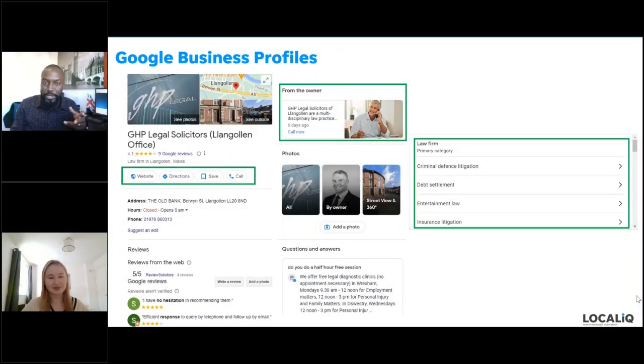The next strategy for local SEO is around local keyword research. What do we need to know about that? Yeah, so keywords and keyword research are the building blocks for SEO. They help you to create relevant content, optimize your website for search engines, and connect with your target audience by providing information or products that they may be searching for.